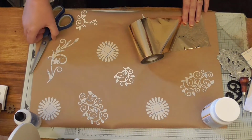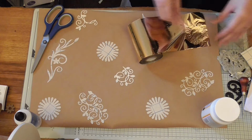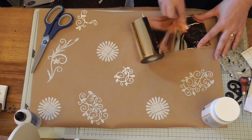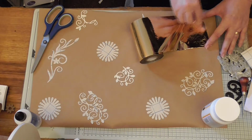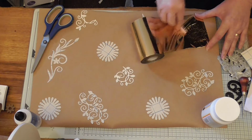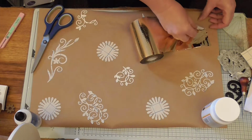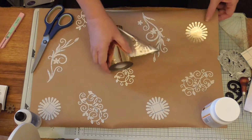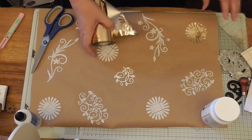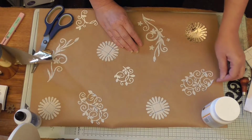Just take your time rubbing it down, because you don't want to mess it up by going too fast. Make sure that you've got it everywhere and you've gone over it in all different directions, because that makes sure it sticks. I mean, you can bring it up and stick it again, but, there we go. So you can see it's perfect. It's the perfect stuff to do it with. Let's just do this flourish as well.